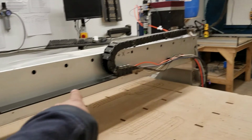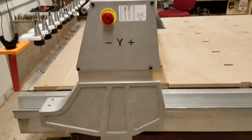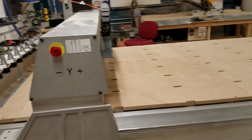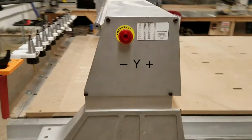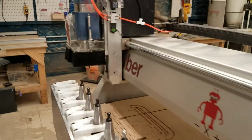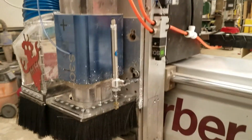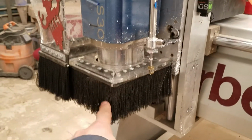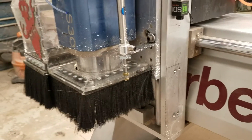These are called the rails that the gantry rides on. The gantry is this large bridge that rides over the machine. This is the x-axis. Then as it moves this way, that's called the y-axis. So this is y plus, and that's y negative. Over here we have the spindle. So the spindle is the actual router that is being controlled by the computer. This is the dust shoe that comes up and down to collect the dust that's being produced while we're cutting.